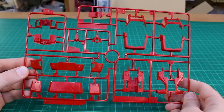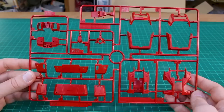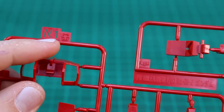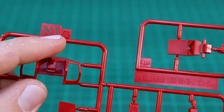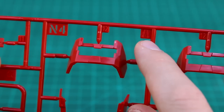And then runners N1, N2, N3, N4, and N5 are all here on this one runner, so you'll have a lot of breaking up to do for this one. This is getting into our red parts. It's also a good time for me to point out, I forgot to point this out so far, that each of the sections has a little label on it as to which body part that's for. So N1, for example, is here for the body, as you can see. This section is here just for the skirt section over here, and four, this is for the leg section.